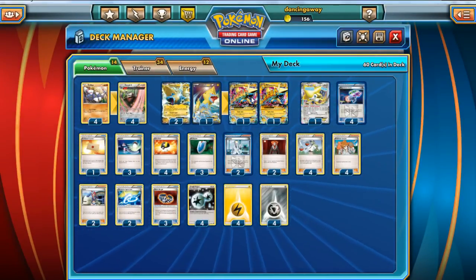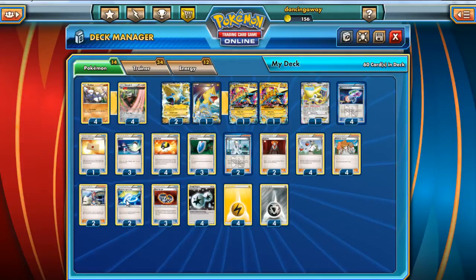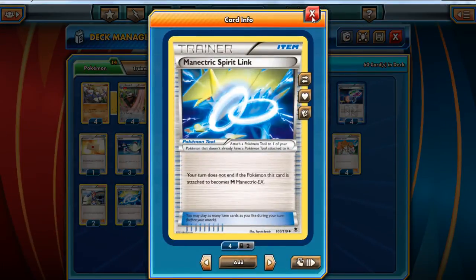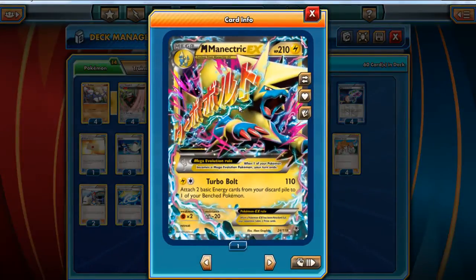Now, the other thing that Manectric does is it evolves into Mega Manectric, and we've got 2 Manectric Spirit Link in there to allow you to Mega Evolve without losing a turn. 2 is the minimum I think we can get away with. I would like 3 or 4, but again, space in this deck is at a premium. It is a testing deck breakdown, so I think there is an argument that a lot of these counts could be switched up just a little bit.